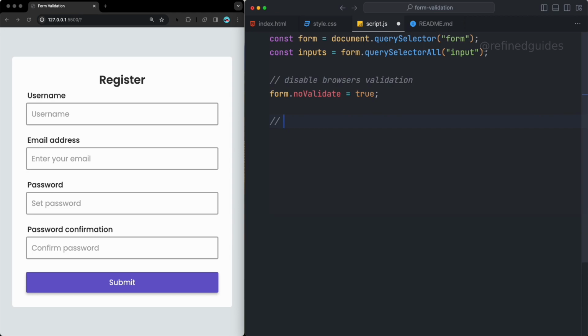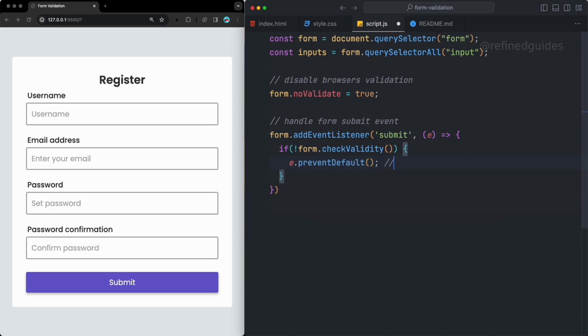First, I'll add a submit event handler for the form. Next, I'll add a condition to check if the form is valid. If it's not valid, I'll prevent the form submission.